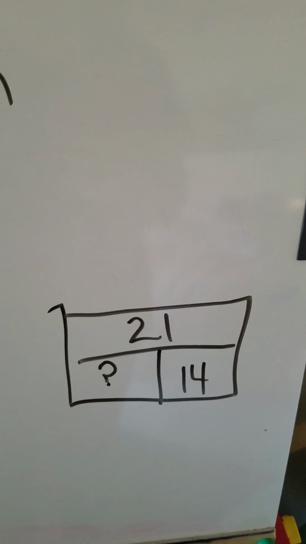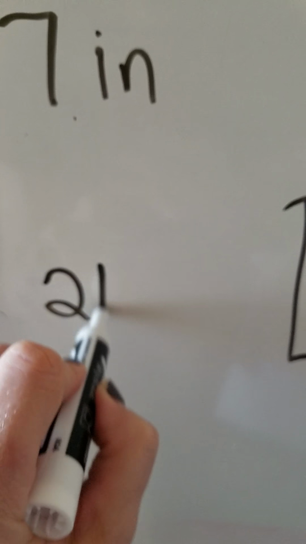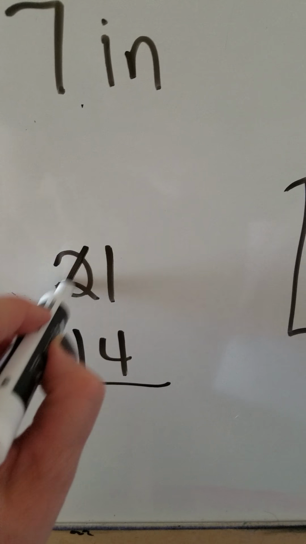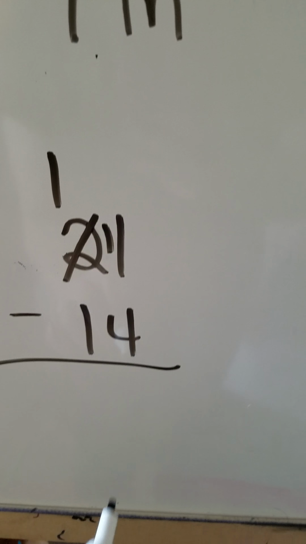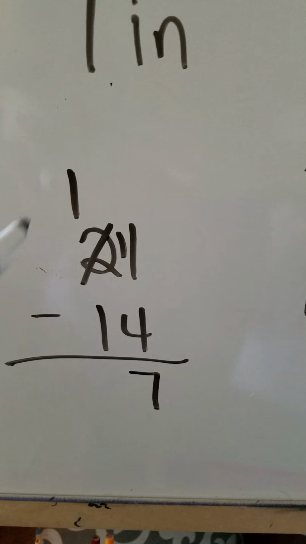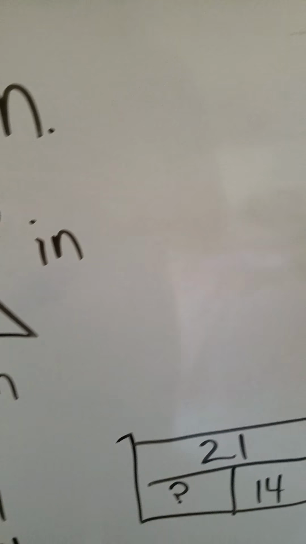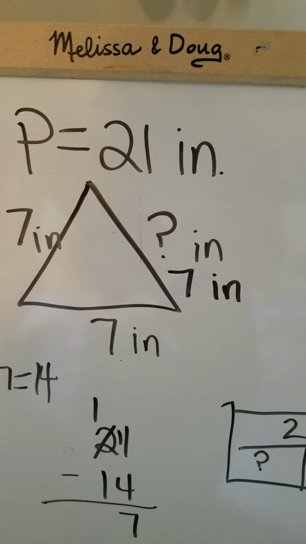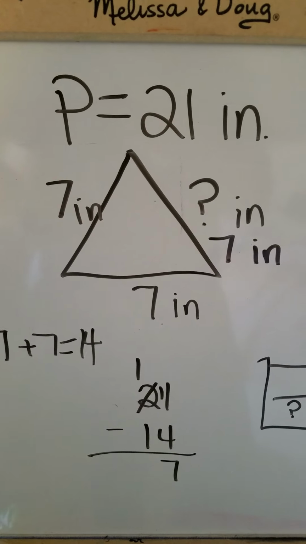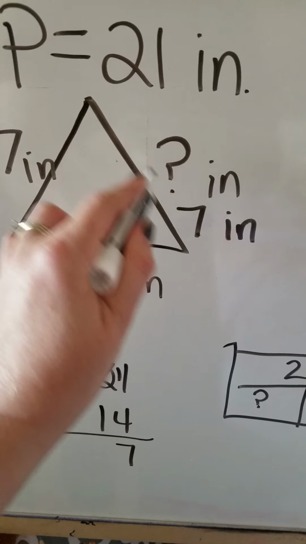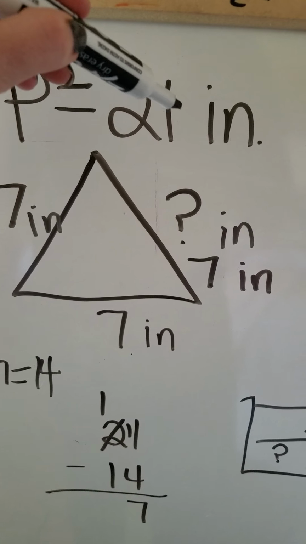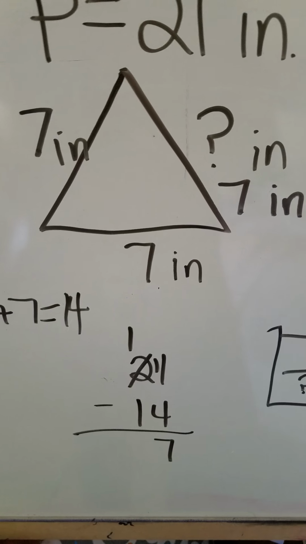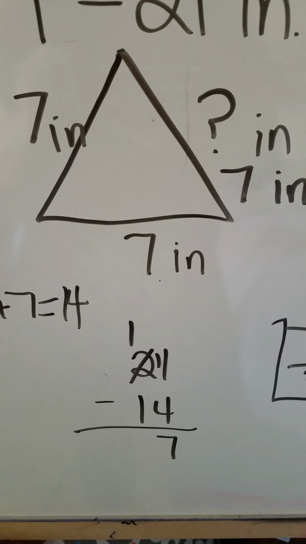What am I going to do to figure out the missing part? Well, of course, we're going to subtract, right? So let's do 21 minus 14. Of course, we can't do 1 minus 4, so we're going to regroup. How about 11 minus 4, which is 7? And of course, 1 minus 1 is 0. So we think that this missing side is 7 inches. Now let's think, how could we go back and check that and make sure we're right? Well, if I know all my pieces, they should all add up to 21. So 7 plus 7 plus 7, or in this case, 7 times 3 is 21.